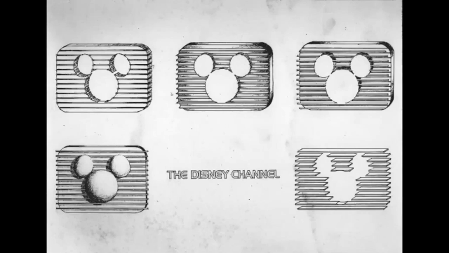Then you'll notice the one in the lower left. I made the round forms three-dimensional spheres, and those spheres also sit upon a grid or a layer of sticks below it. And finally, in the lower right, you can see again the introduction of negative space, but rather than being solid form, it's a series of almost louvered glass planes, like you would have in a louvered window, like the ones behind Liliana and Heather. You can see those louvers. So imagine that you cut through that to form the negative shape of the Disney Channel logo.